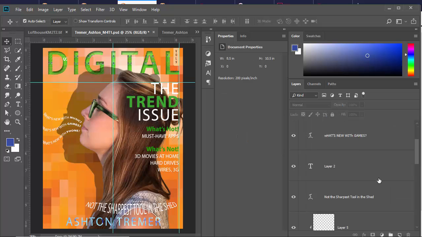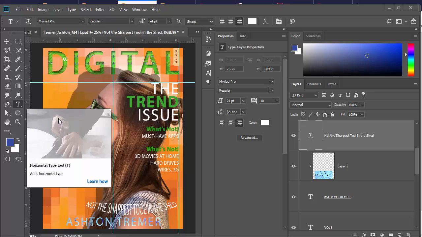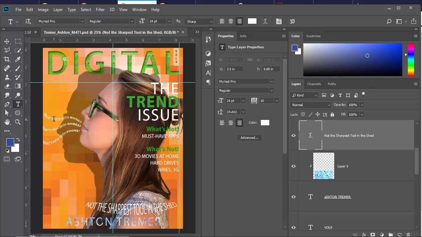Also, as you go through here, make sure you delete your empty text layers. So like here's a text layer 2. Now what you want to watch out for, and this happens to me, but when you take your text tool, if you bring your mouse over text where you want to edit, look at the I-beam, and if I bring it up a little bit, see it's a square. If I click, I add a new text layer. Here I edit the text, so that's something to watch out for.